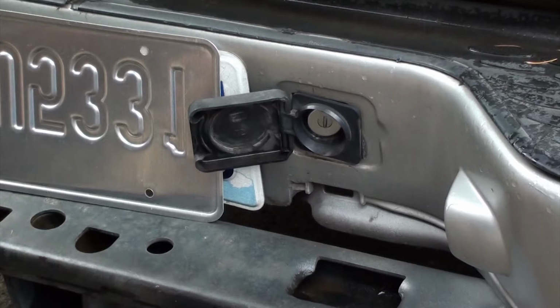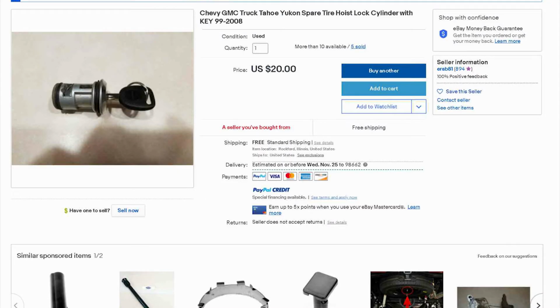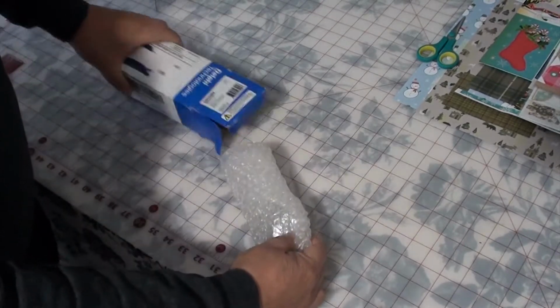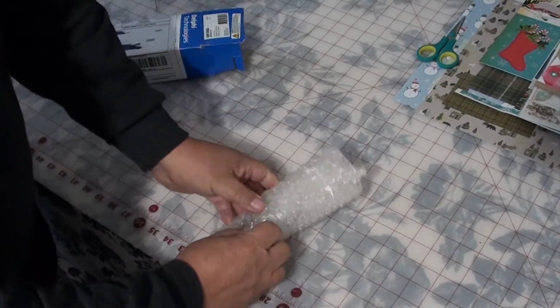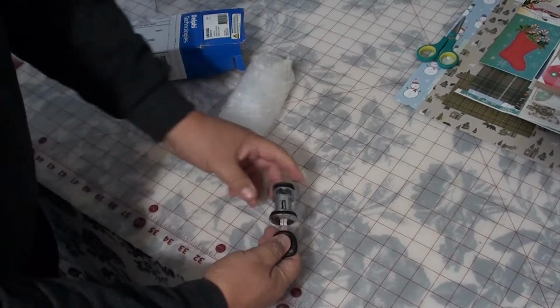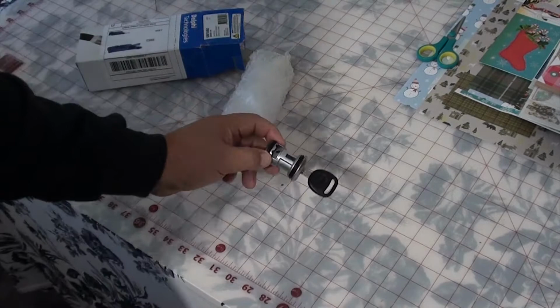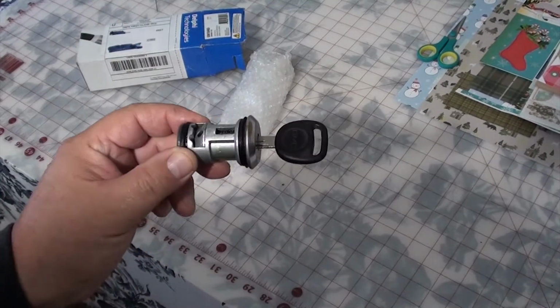If you don't have one, here's one you can find on eBay. They're about anywhere from 15 bucks all the way up. I didn't have one, so I had to order one on eBay. It came in a box just like this. Once you open it, it's in this bubble packaging. And as you can see here, they give you a key. Here's a closer look.